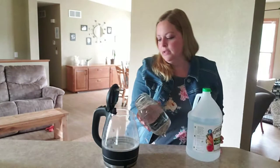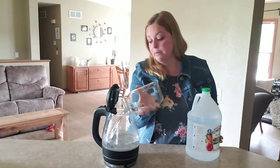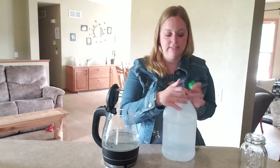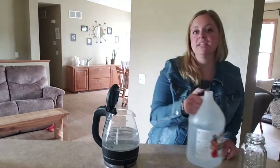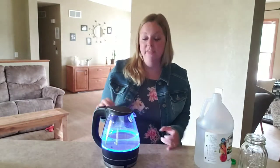So I'm just going to pour in some water, and I don't really measure — I make sure I pass the minimum line because you don't want to void the warranty on your water kettle or bust it. And then some vinegar. I wouldn't even say it's 50-50, it's just a little bit of this and a little bit of that. Close it up, turn it on, and then you wait for it to heat up.